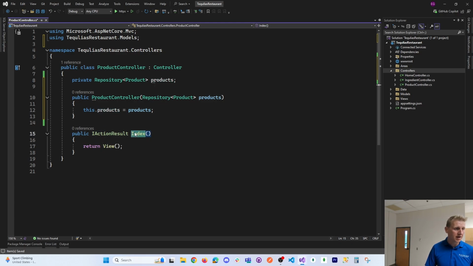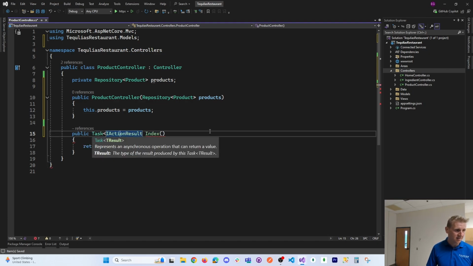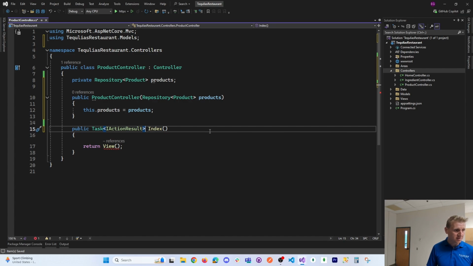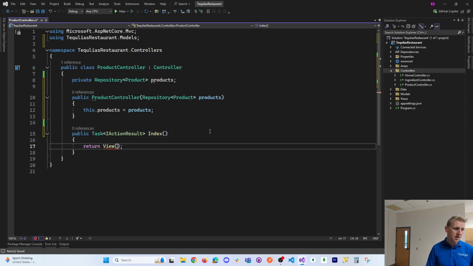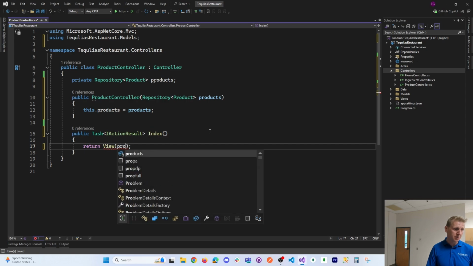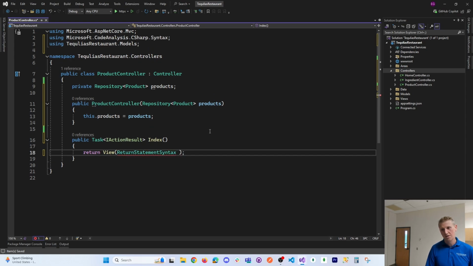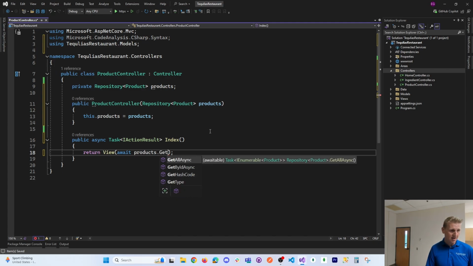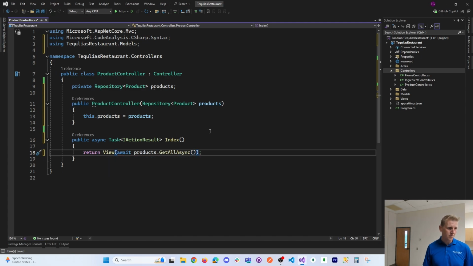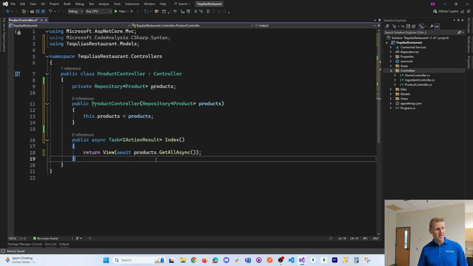And our products homepage, we're going to make asynchronous. So we have to change this to return a Task of IActionResult. And then we can hit our products repository. We already have the return to the view, await, I should say, products dot GetAllAsync. Okay, so this will return our list of products to the view. So we need to create that view. And a lot of our work is going to be done in the HTML in the view.